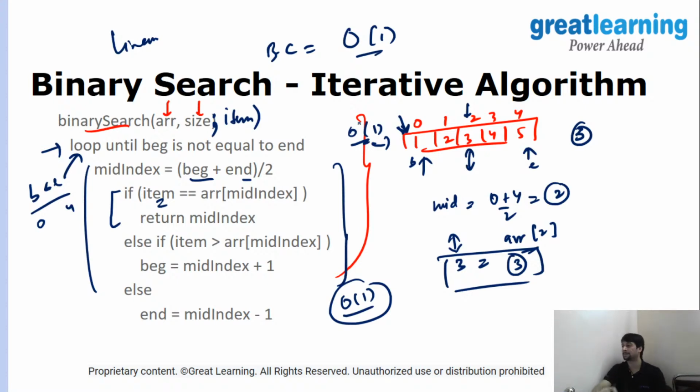Is this thing clear? So we'll start off with the easier ones. These are easier divide and conquer algorithms. We have many complex divide and conquer algorithms. Maybe we will have a session or two on divide and conquer algorithms. Maybe then at that time we will cover this. But for now, is this thing clear?